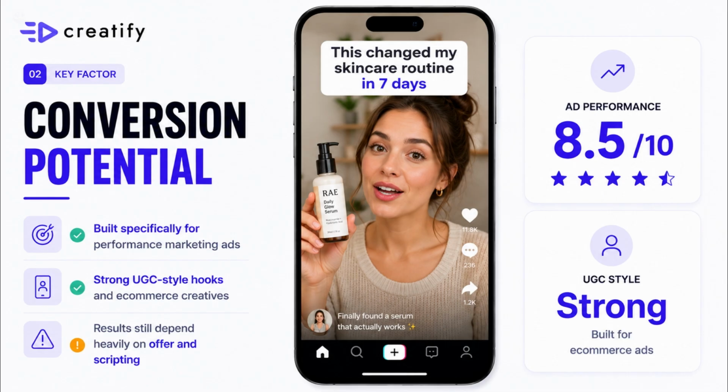The biggest advantage is speed to testing. Instead of waiting days for creators, you can launch multiple concepts much faster. Of course, no AI tool can guarantee results. Your offer, hook, and messaging still matter. But Creatify gives marketers a strong foundation for creating conversion-focused content at scale.